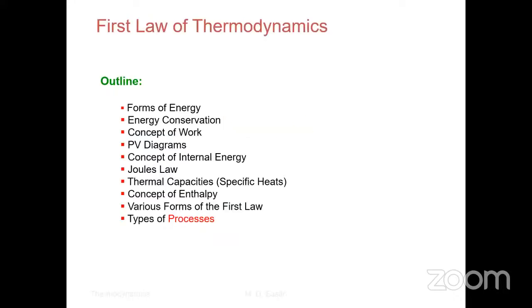So now we're moving to our lecture 6. I want to look at the first law of thermodynamics. Outline here: we will see the forms of energy, energy conservation, concept of work, pressure volume diagrams, concept of internal energy, Joule's law, thermal capacities or specific heats, concept of enthalpy, various forms of the first law of thermodynamics, and we talked about the types of processes already.